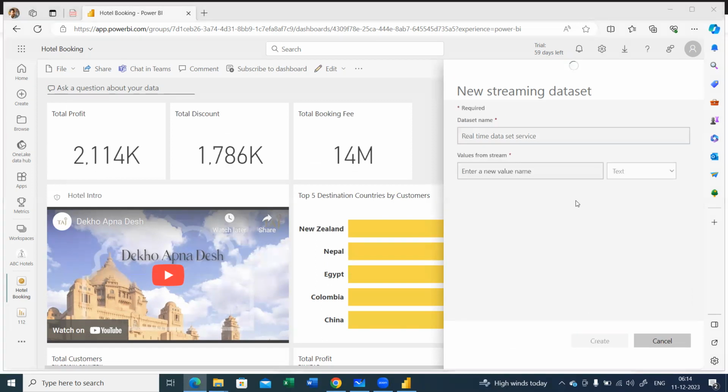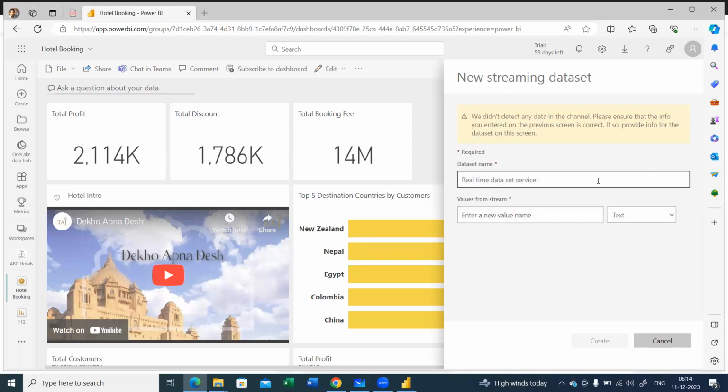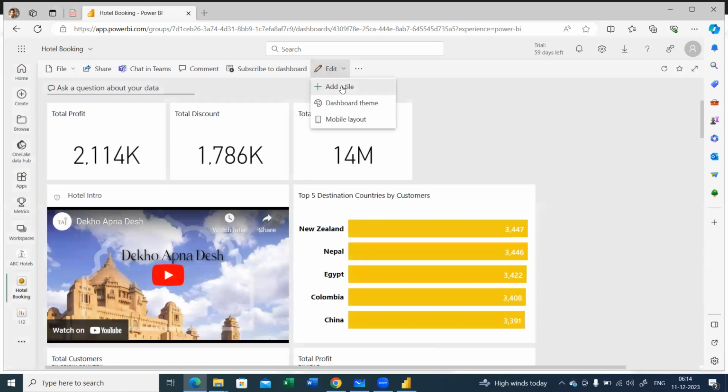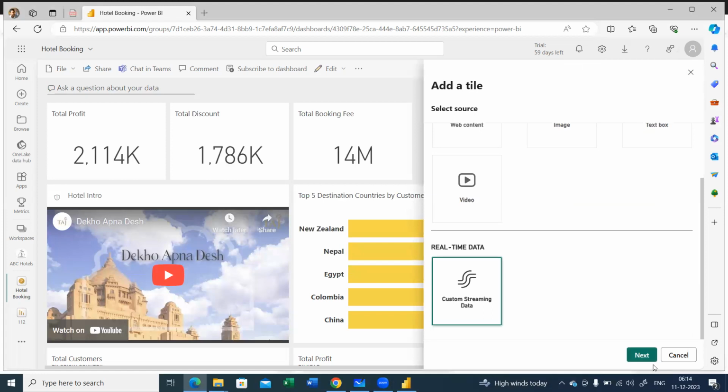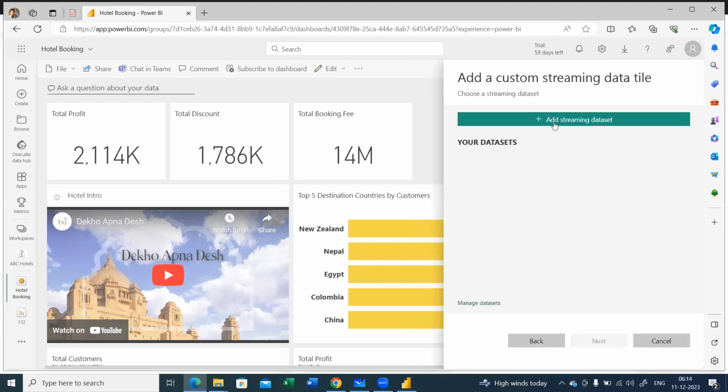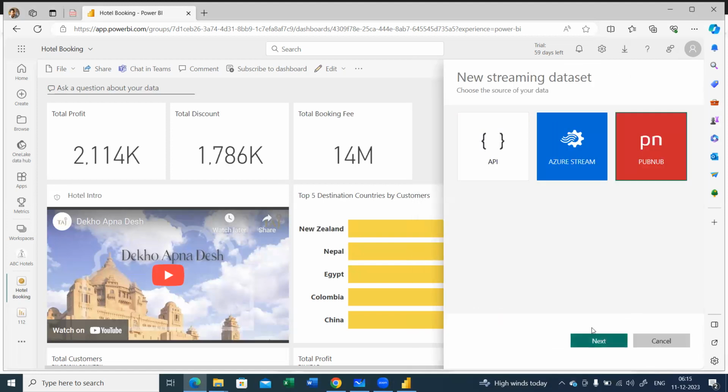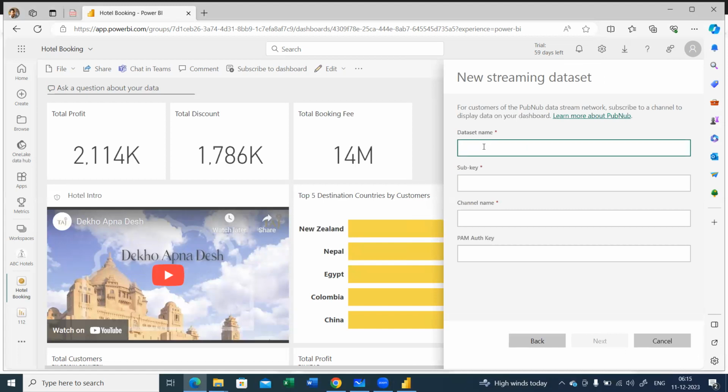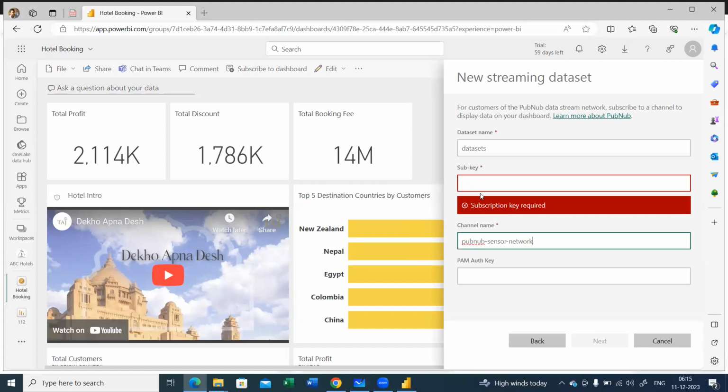Now I can see a message about detecting a gap, asking to ensure you provide a dataset. It's not working, sometimes it works. I'll have the channel name.